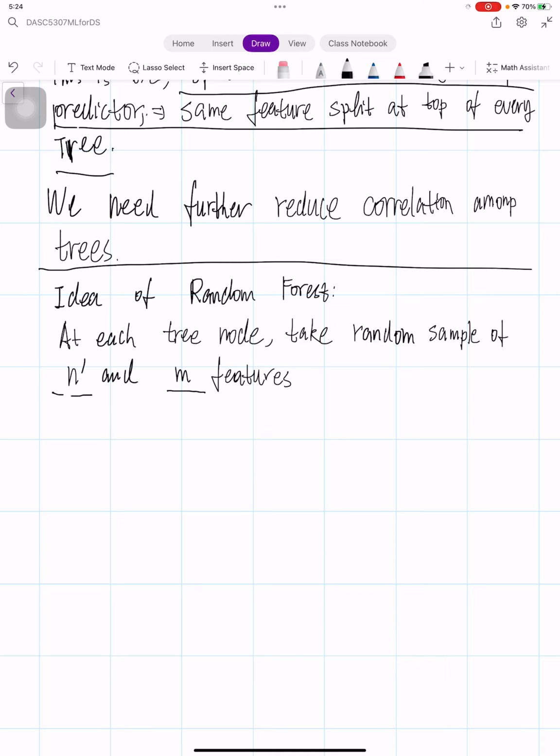Taking the rows, we sample the columns too, m out of D features. And then we choose the best split from among the m features.